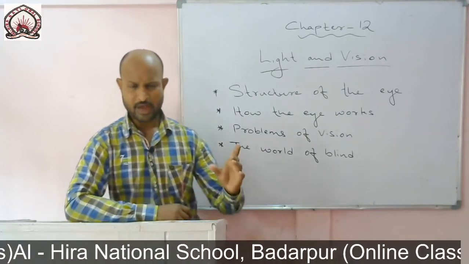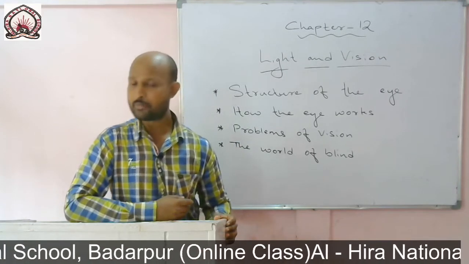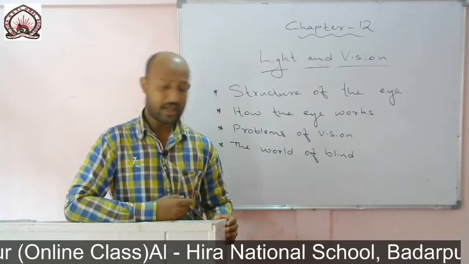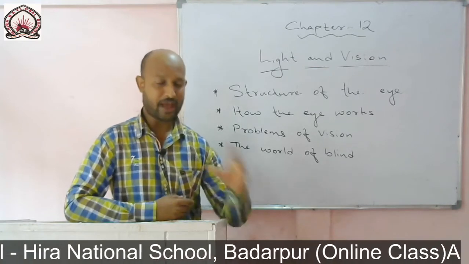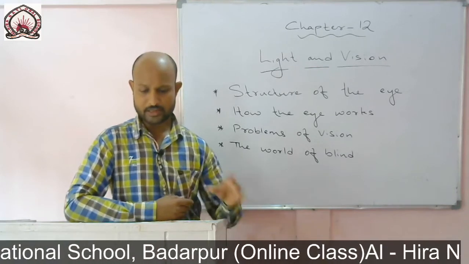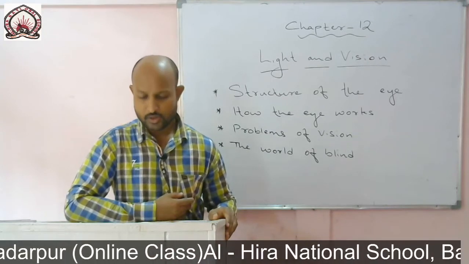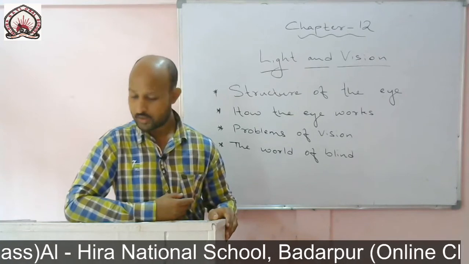We are able to see because of light. In the absence of light, we are not able to see. But how does light help us to see? We know that everything gets reflected when light falls on an object. When we look at a book that we are going to read, we are able to see each and everything that is written in the book, or the pictures and all.